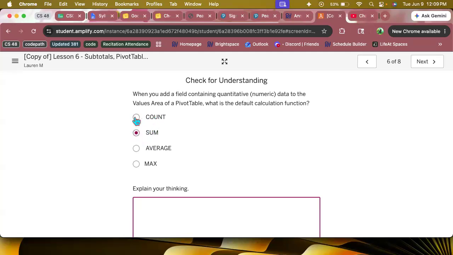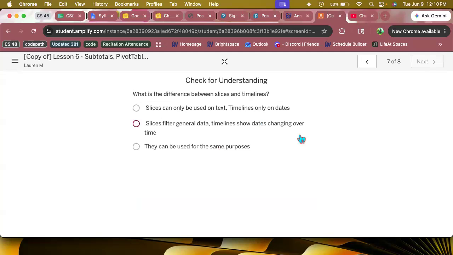Most of the time, when you are doing a function, the most common is that you want to count or find the total number of things that are within that column or row. So whether you're just counting the number or actually summing up the numbers themselves, those two are going to be the most common. If it's numeric, we want sum. If it's text, we want the count.